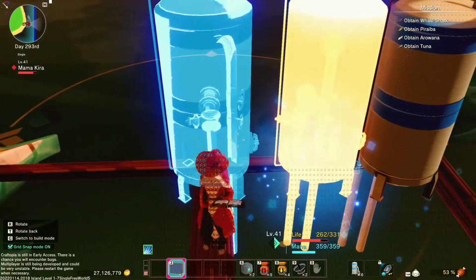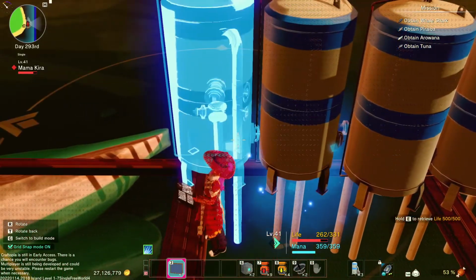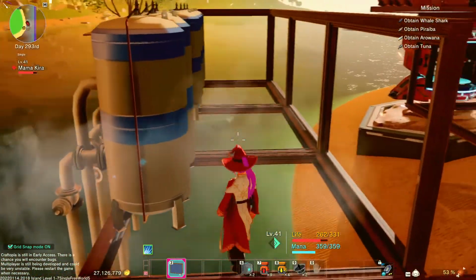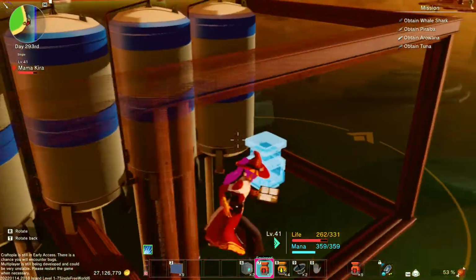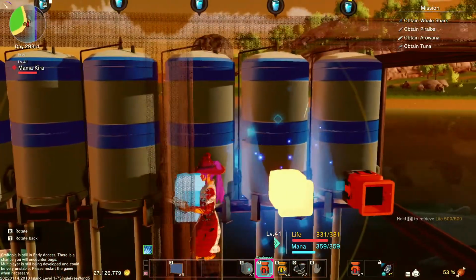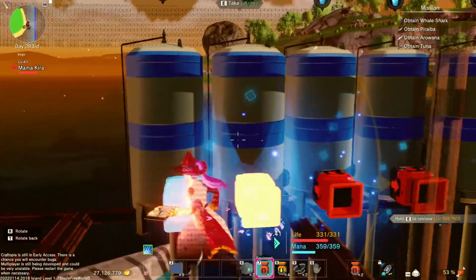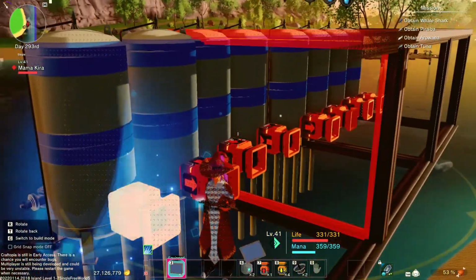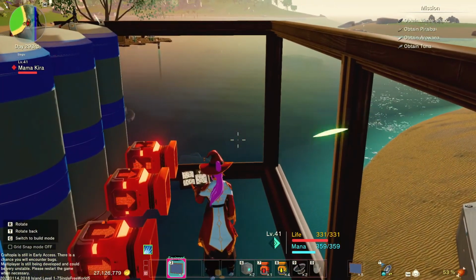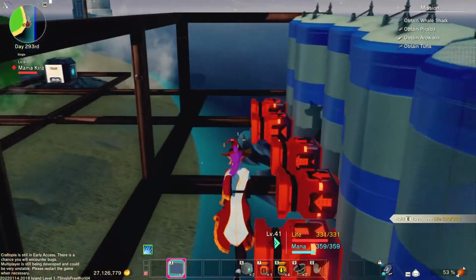And oddly enough, you can stack these guys a little bit closer if you go from left to right instead of right to left. I don't know why. It's kind of odd. It must have something to do with hitboxes, or I don't know. But there we go. Put that there, put a fan. Where's my fan? There it is. Plop that in.